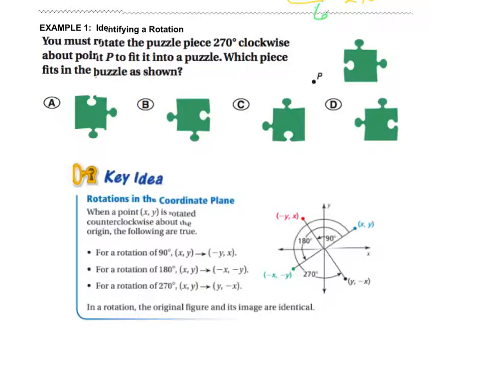It's difficult to show this on a video. We will be working on some stuff in class to help with this a little bit. But what we're trying to do here is recognize how this puzzle piece is rotating 270 clockwise. Think of that as from the 12 on the clock all the way around to the 9 on the clock. So there are kind of three turns happening, and we're going around point P. I have to think about how I'm going to go around point P with this puzzle piece and see what it's going to look like.